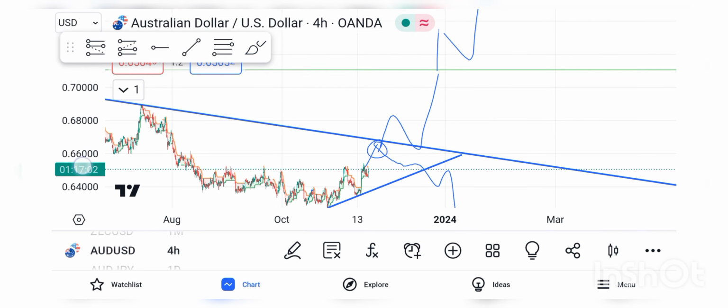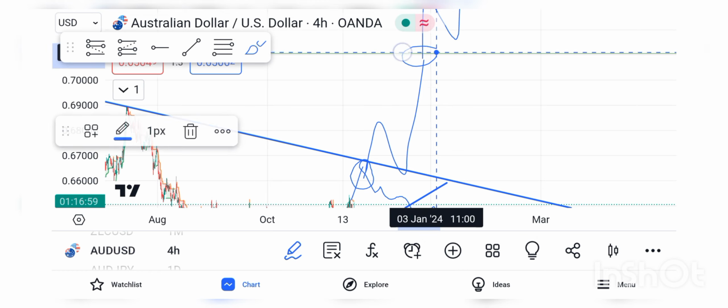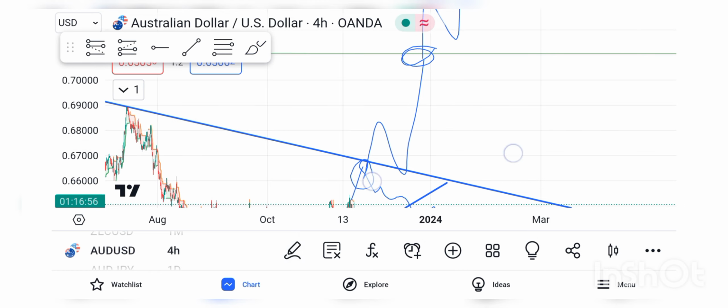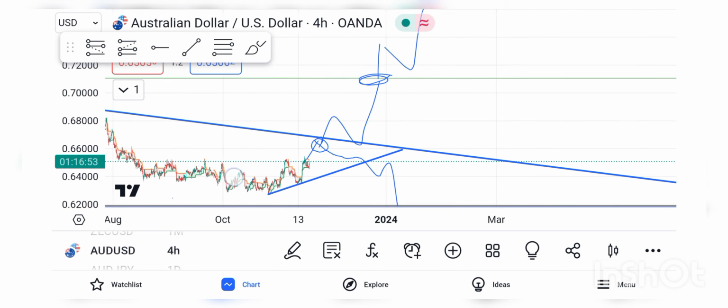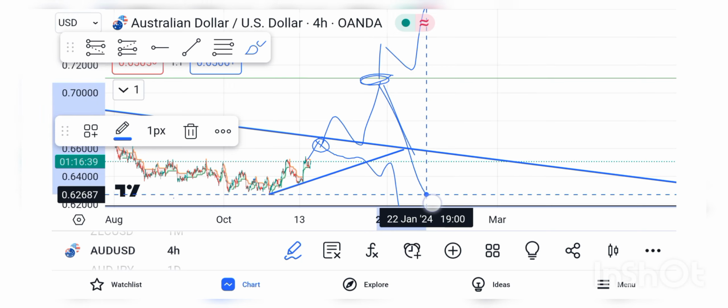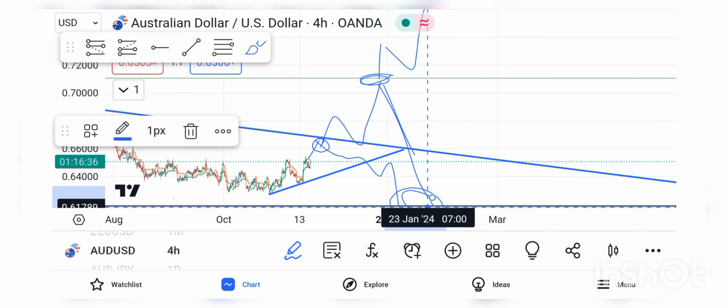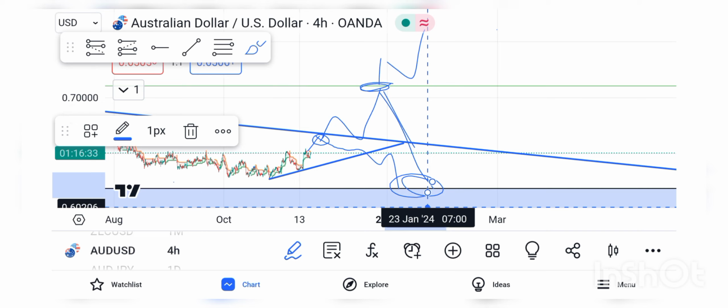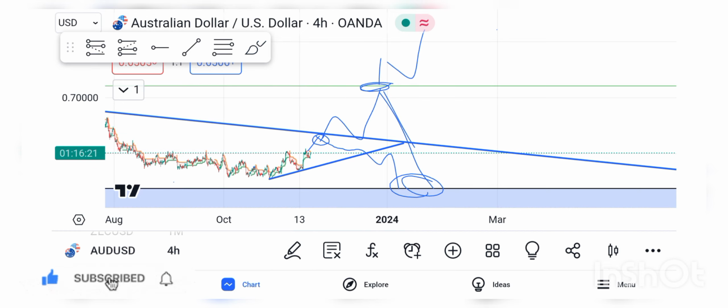But if this 50% level holds, okay, let me just zoom, then we're going to have to look for more selling opportunities to the downside. Okay, that's pretty simple, right? And then we'll just keep riding the wave down until it hits here. Once it hits the next level, we'll be looking for buys. We'll walk you guys through all of this. So add this to your watch list and let's see how this plays out.